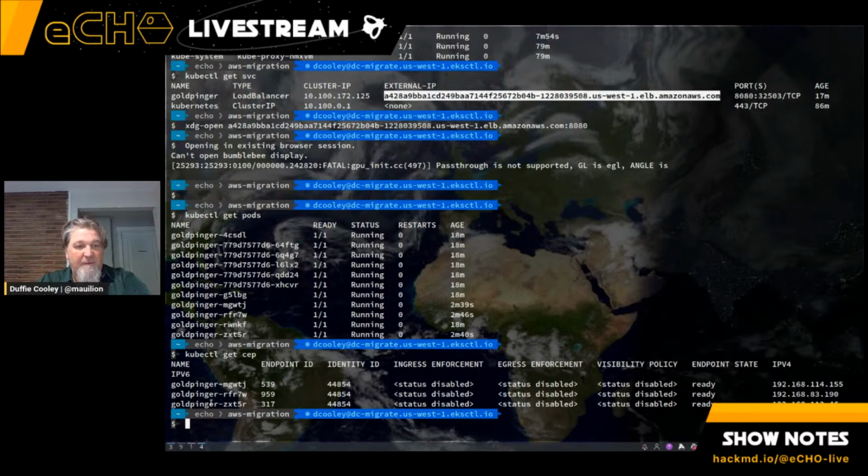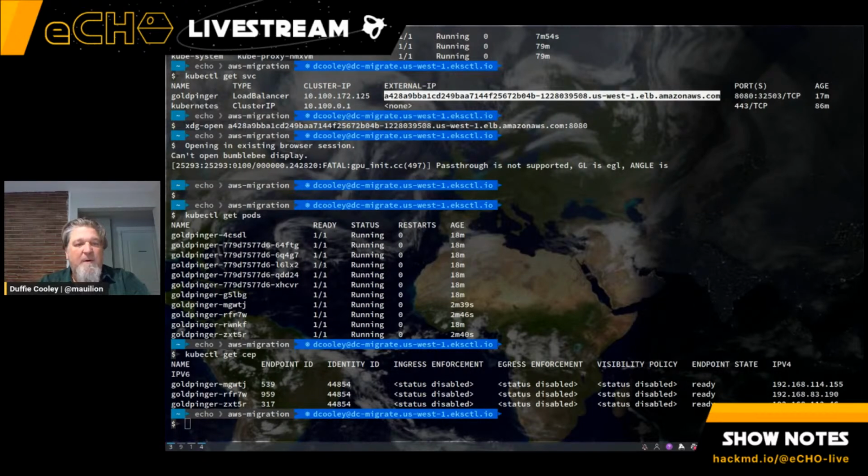I don't have any record of a Cilium endpoint for any of the rest of this work. I don't have any of the Goldfinger deployments. I don't have any of that stuff over here yet. The only thing I know about from Cilium's data plane perspective are just these 3, which are allocated to those new nodes.